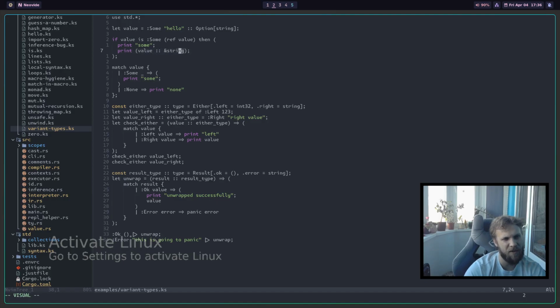So value is of type reference to string, but print right now is a thing that's taking string by ownership. So what I should do, kind of, is to say that print is a function that takes a reference to a string, not a string.